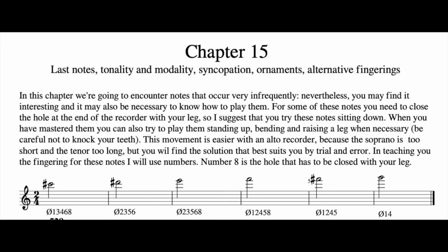And now we are reading chapter 15: last notes, tonality, modality, syncopation, ornaments, alternative figures. There are a lot of things together. In this chapter we are going to learn notes that occur very infrequently. Nevertheless, it could be interesting and may also be necessary to know how to play them.